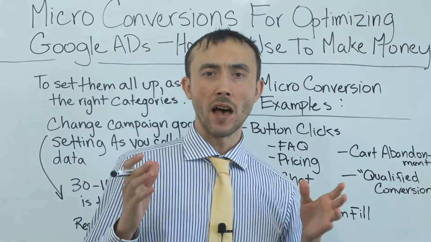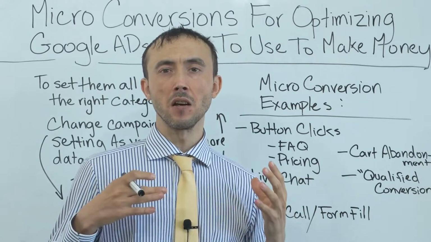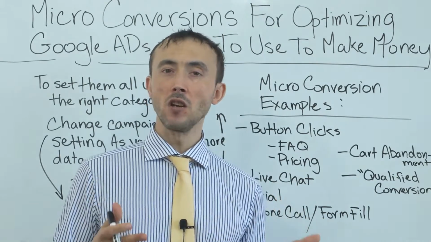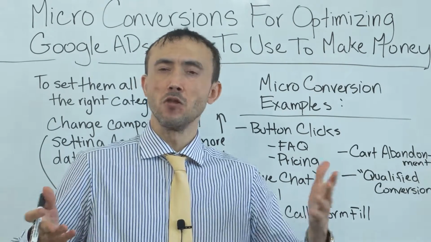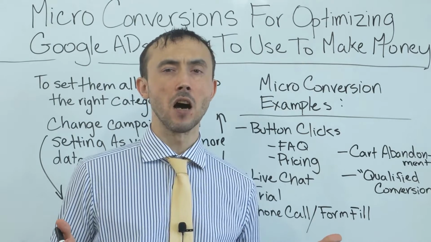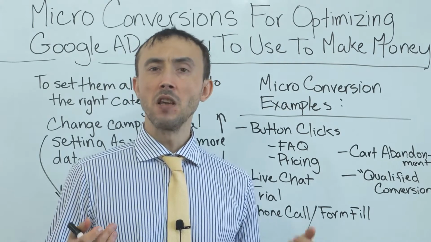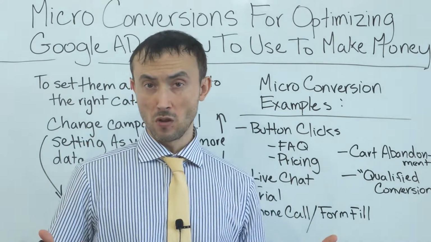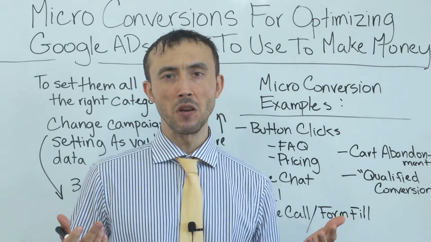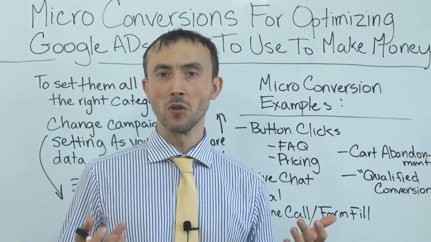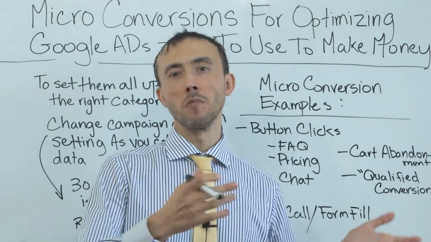Your goal as an advertiser with Google Ads is to make a profit. To get a profit, you need to make revenue. In order to make revenue, you need to get leads, if you're generating leads, that is. It's not an e-commerce business. But even then, if you're doing an e-commerce business, you need to be able to get people to load up their shopping cart.